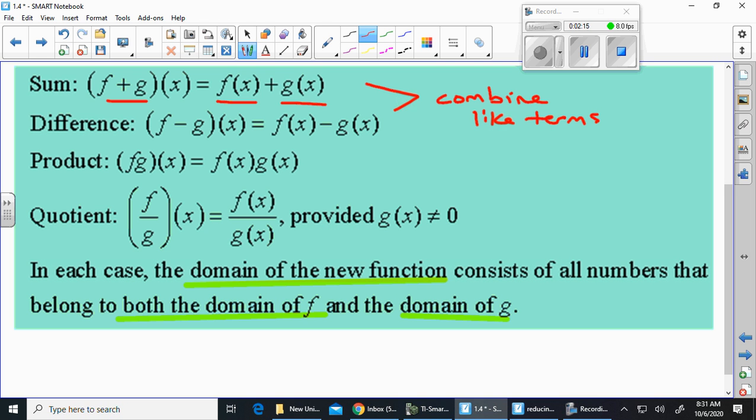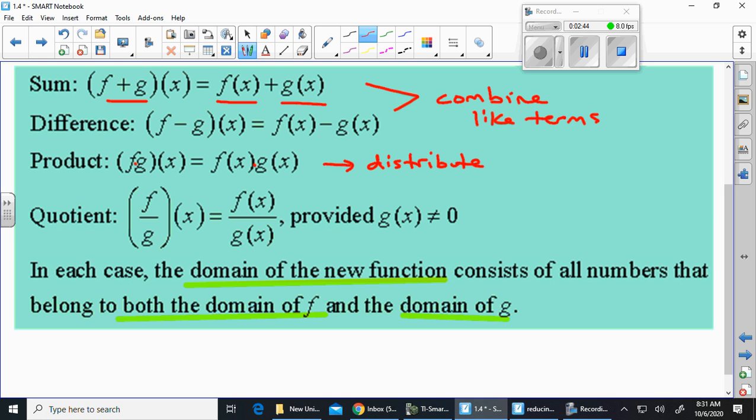Multiply, this is f times g. That's not f of g. So they're right next to each other, or it says fg of x. With that, distribute if you can. If you can't, if you have an x times an absolute value, you can't distribute that x into the absolute value, so you just put a times sign between them.